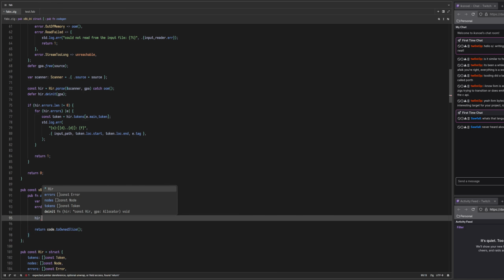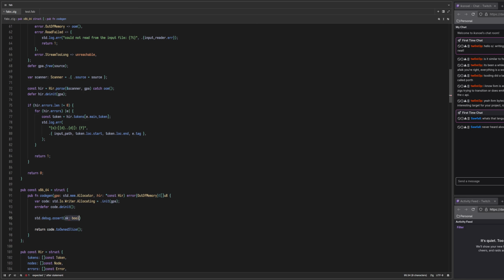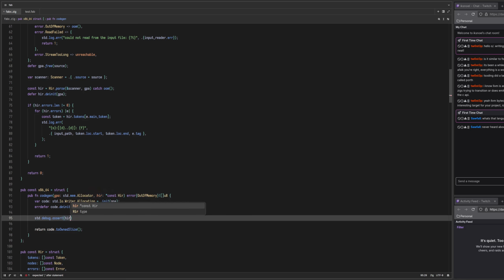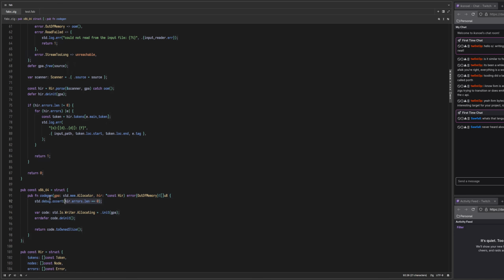Anyway, errors. I'm going to do a standard debug assert that the errors' length is 0. The reason being is I expect that to be the case. If that's not the case, then you've given me a high-level intermediate representation that possibly does have errors.